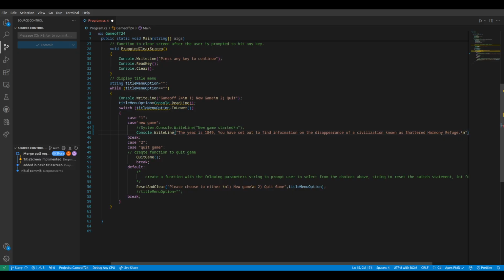I have to come up with a location. It's going to be a complete fantasy kind of thing, because I don't really know.